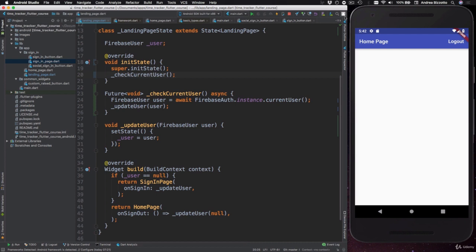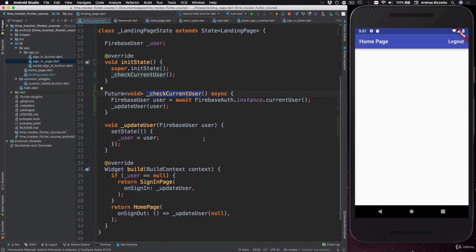So now we are onto the home page, and so it means that we have managed to fix our application. So when we start the application, if there is already a current user, it will be retrieved by this method, which is called by initState, and we will then update the user, which in turn will call setState. And because in this case we already had a logged in user, then we can see the home page. Okay, so now our application works correctly when it is restarted and our sign-in flow is complete.